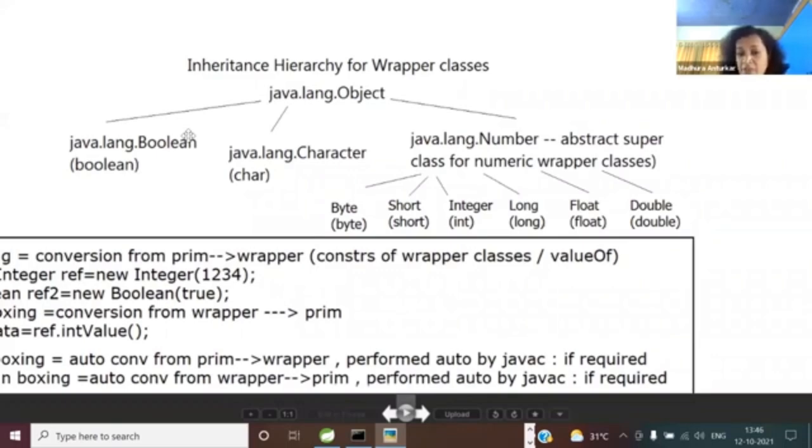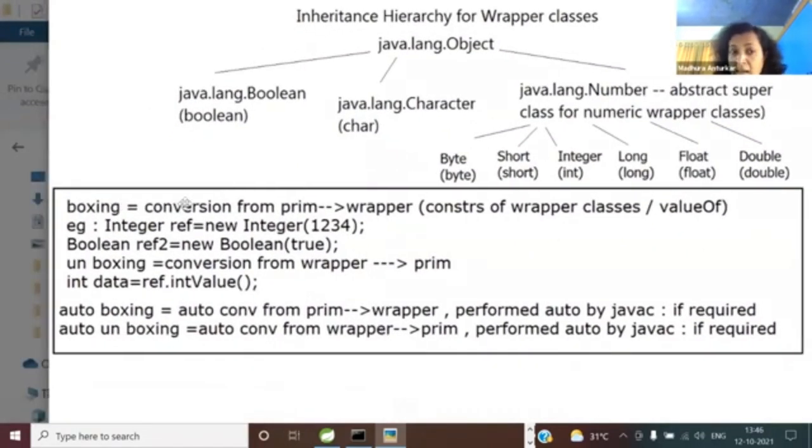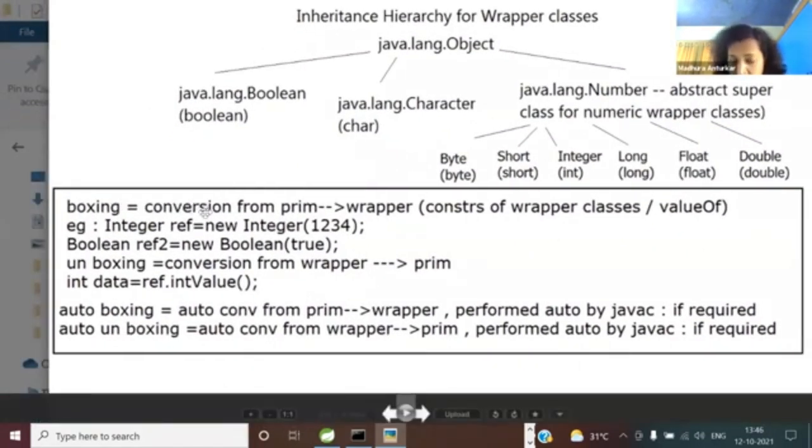Box means an object type structure. So this conversion is called boxing. It is the conversion from primitive type to a wrapper type. Earlier we used to do it using the wrapper class constructor. Now it is obsolete, deprecated. So we can use valueOf, tomorrow.